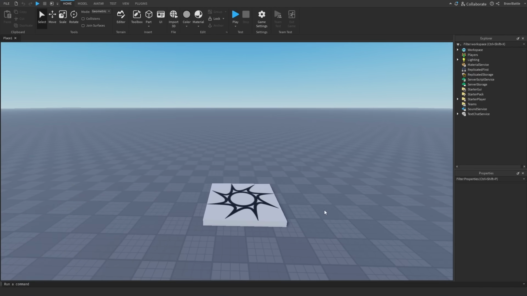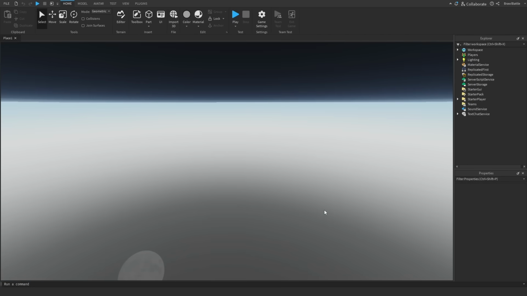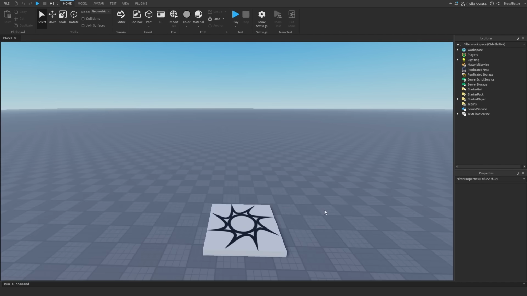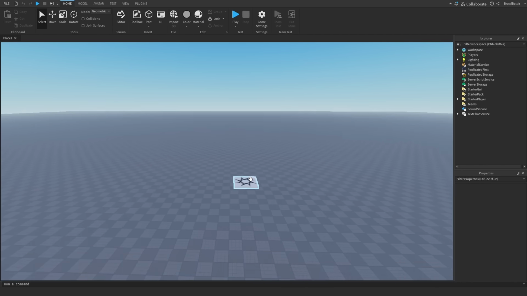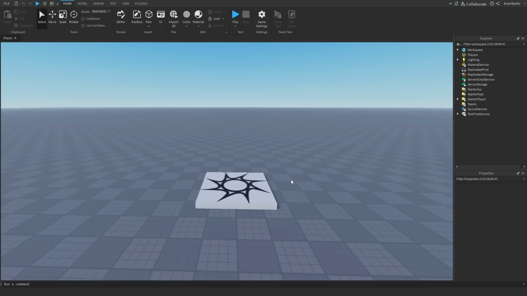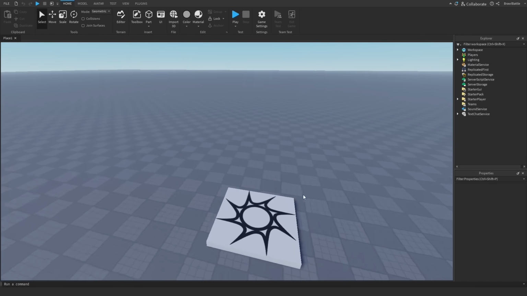Some other things we can do is hold Q to make our camera go down, and then hold E to make our camera go up, and we can even use the scrolling wheel to scroll outward and also scroll inward as well. So these are some basic movement controls that I will introduce to you for this episode and maybe go through some more later down the line. But that's like the basics of being able to move around inside of Roblox Studio.